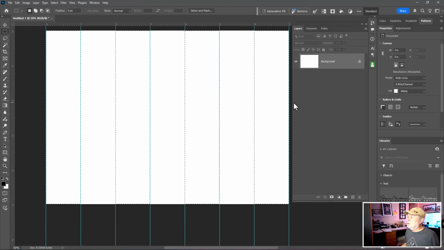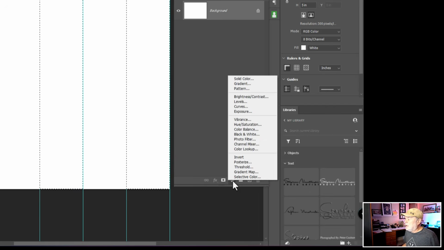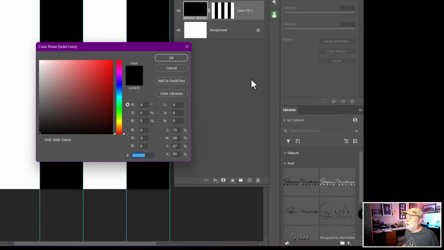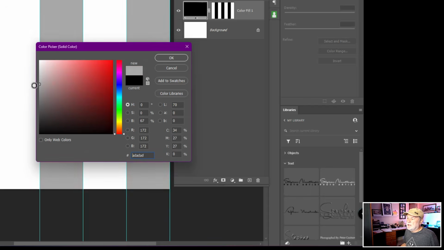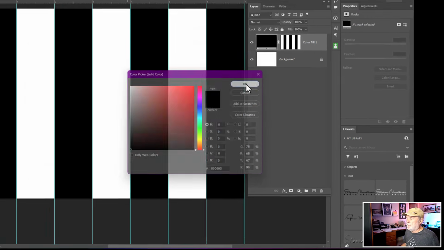Come down to the very bottom of the Layers panel, grab what I call the Oreo cookie dipped in milk. Well, I didn't call it that, but Adobe called it that years ago as a funny joke, so I thought that was pretty cute. So I always call it the Oreo cookie dipped in milk, and I'm just going to go here and choose solid color. Now, when I do this, it doesn't matter if the color's gray or green or red. I'm just doing it for black for visuals for us. And I'm going to click on OK to accept that.